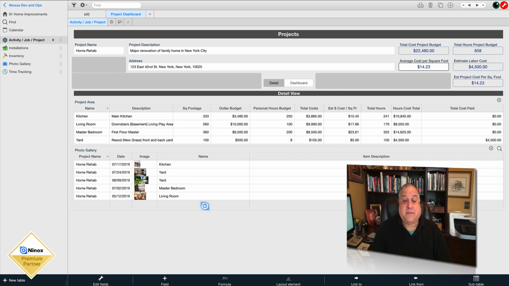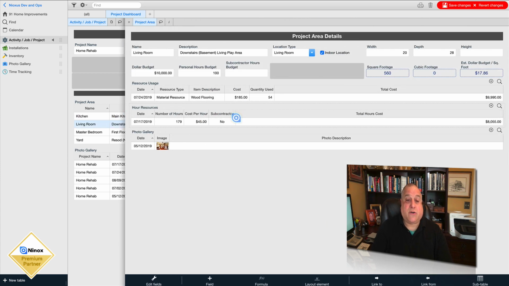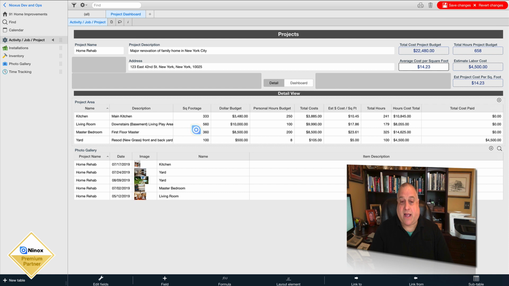But instead of adding up the 5 photos here, which I did by clicking on the column and selecting count, which I'm now going to unselect, I want to add a column here in the project area, knowing that each project area has its own photo album. And we see as we scroll through the 4 areas of our project, here at the very bottom of the screen, that there's 1 photo for the master bedroom, 2 photos for the yard, and 1 photo each for the kitchen and the living room. I want to know how many photos there are for each area in my project. Not just 5 total photos, how many photos per area. Let's look at how we can do that.